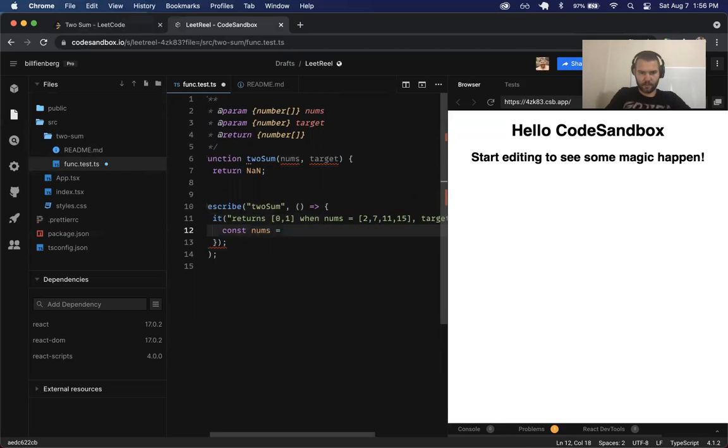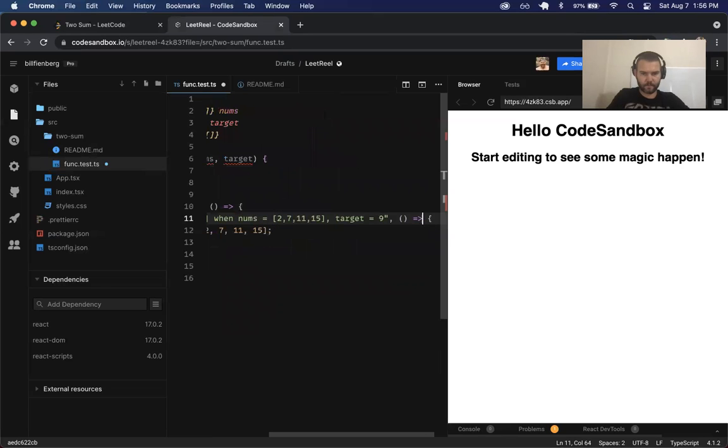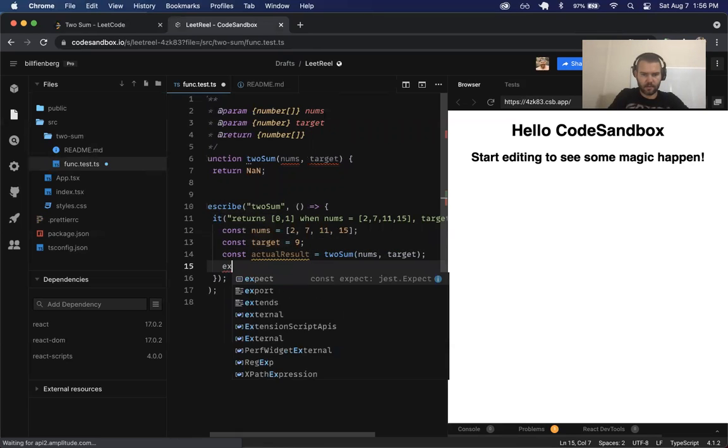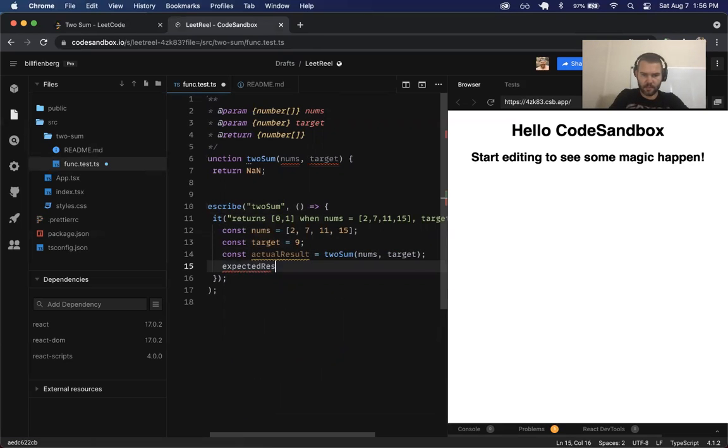Oh, okay, I should have just read it, but two variables, const, there we go, const target. Okay, so const actual result is going to be what happens when we call this with that. And so expected result is going to be 0 and 1.